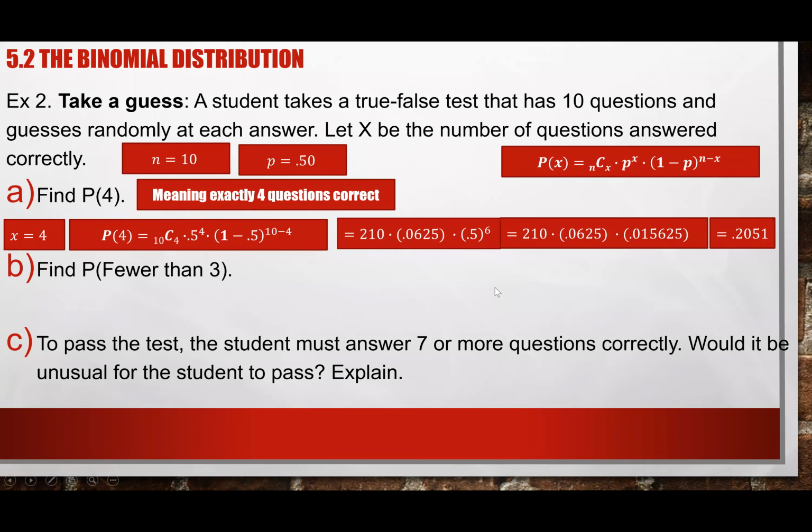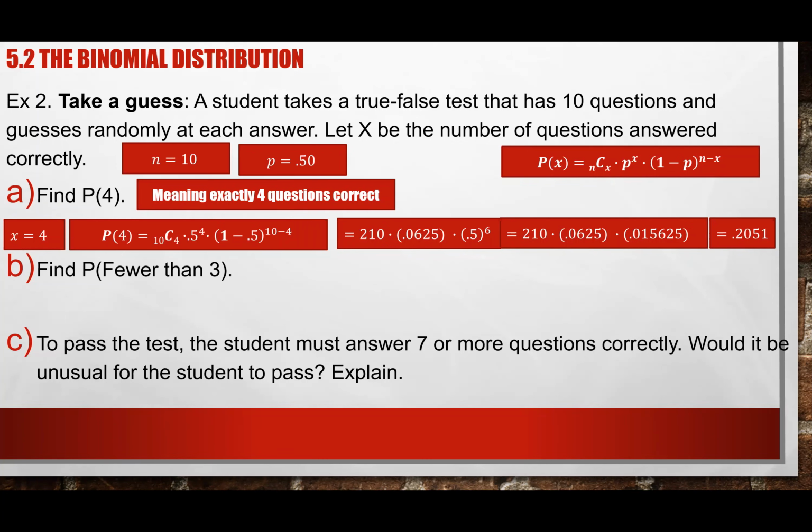And again, this is all what I did earlier, just that now this is the number coming in. As you can see, the probability of having exactly 4 questions correct on this test is roughly 21%, right? Meaning if you don't know anything and you just guess on this test, you will have a 21% chance of getting 4 questions correct. That's what this answer tells you. If you go in there blindly, just putting true, false, true, false, false, true, true, false, false, true, false, you will have a 21% chance of having exactly 4 out of the 10 questions correct.